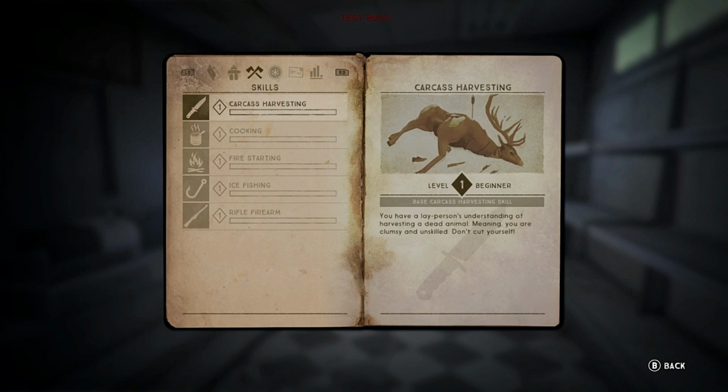Okay, let's get into skills. Yeah, they're now separated into 5 skills. Carcass harvesting, level 1 beginner. You have a layperson's understanding of harvesting a dead animal. Meaning you're clumsy and unskilled, don't cut yourself. And actually, the way I have it, you only get it from harvesting the meat. It doesn't apply when you do the guts or anything.